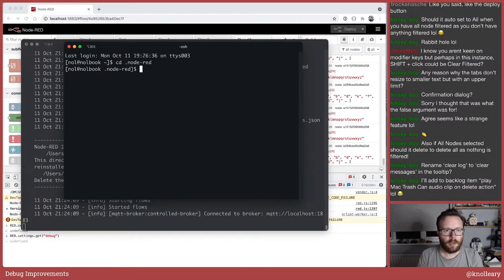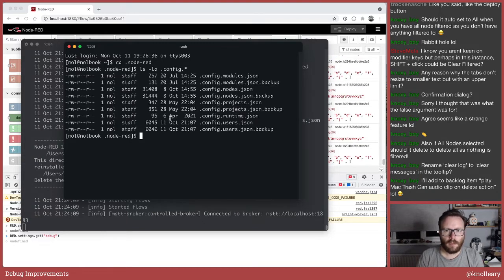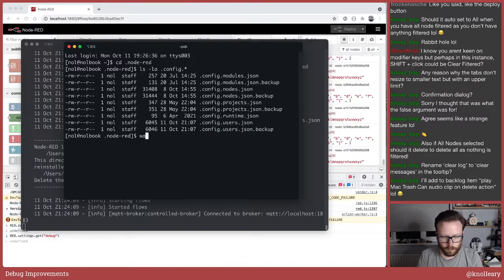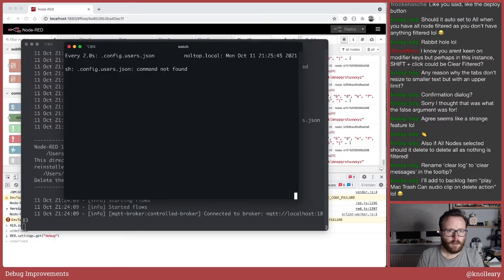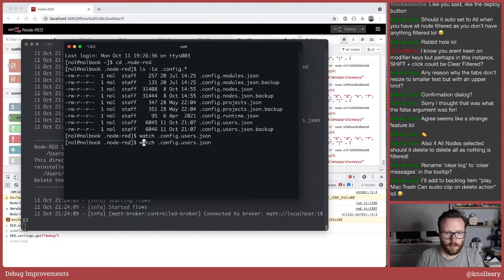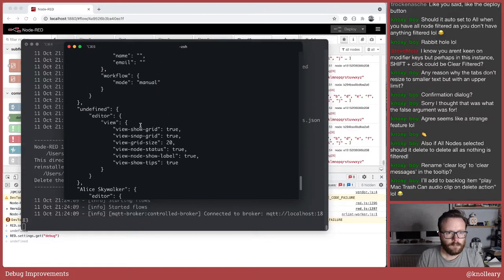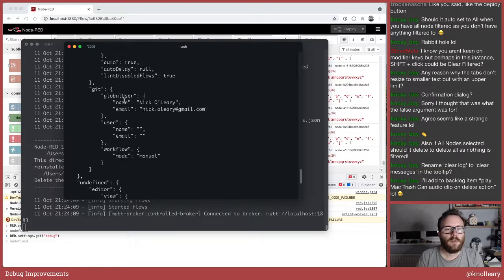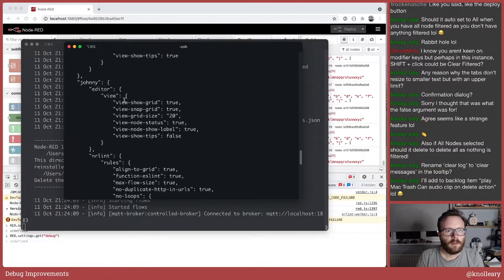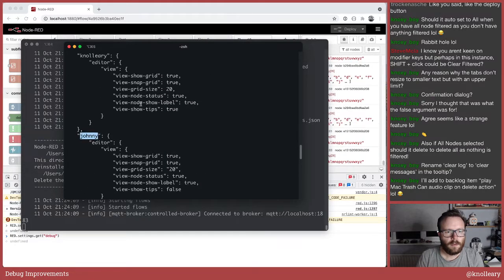If I go into my Node-RED directory, there is .config.users.json, which, if we just cat it, Alice, Skywalker. I wonder who that is. Johnny.